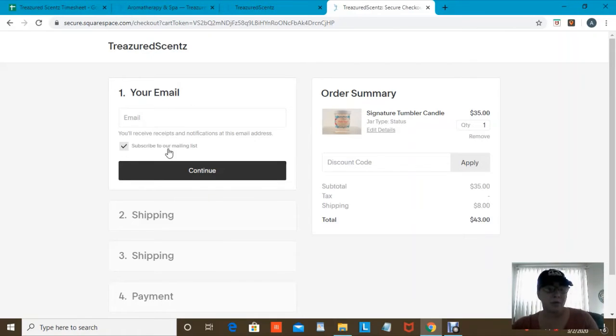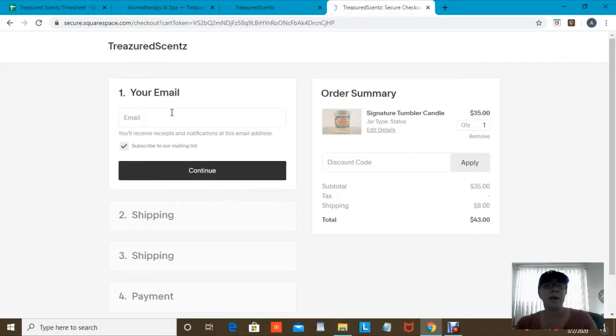So although it's a good move to have emails in order to create a mailing list, it's also helpful for those who don't want to subscribe to the mailing list to be able to make an account so that you can still have emails and more so for the usability of the customer. So it's essentially for, if they don't want to subscribe to the mailing list, that's okay. They won't be on your mailing list. They won't receive the promotions, although ideally that's what we want.